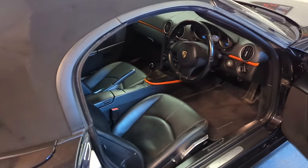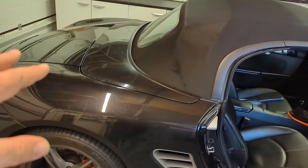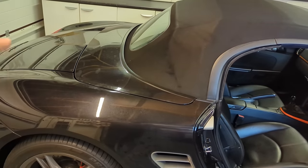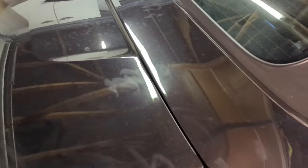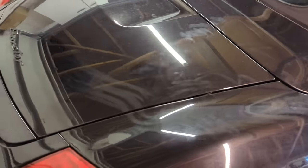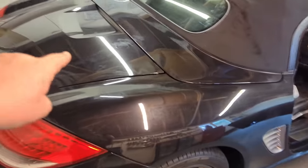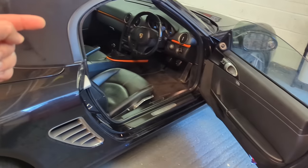Once the car's been decontaminated very rapidly, wheels and paintwork done, what I'll probably do is give the engine... Actually, no, you can't with this, can you? Because that's like a boot. It's not a 991, it's a Boxster, so you can't even see the engine on this. So I'll just vacuum out that. After I've washed it, I'll dry it off and bring it in.